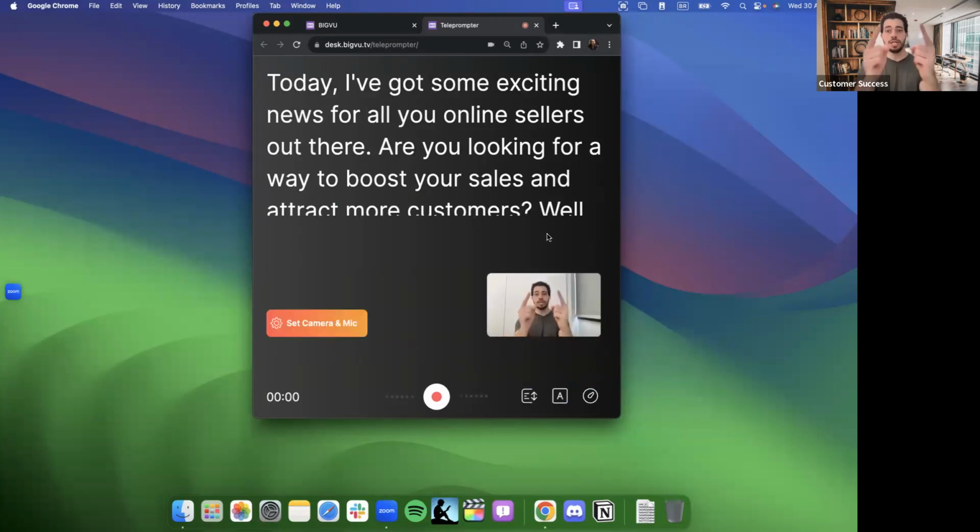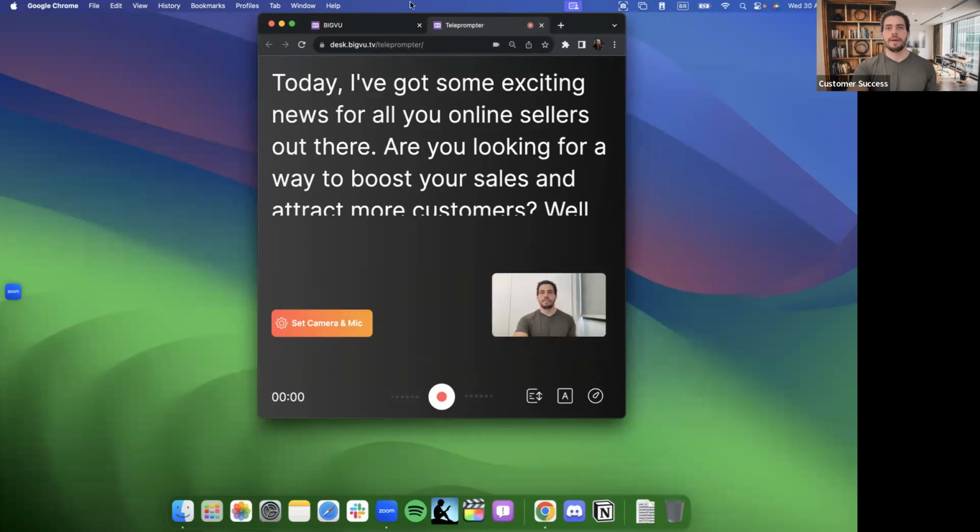Now, when I'm reading the teleprompter, my eyes are not moving the whole screen. It's just here in the middle. And my camera is right here at the top. So this will help you to have a good eye contact with your audience. I'm going to record this video. You guys will see that my eyes will not be moving in the screen. So this is what you should do. Reduce the size of the screen.